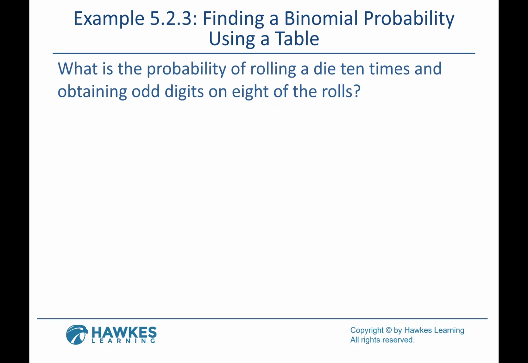This one is binomial. I think that's maybe a little strange to think about because we have 6 choices of what we roll on a die. But here we're just looking at whether or not we get an odd digit or an even digit. So we only have 2 choices, so it is binomial. If we want this probability, no matter what method we're using, we need N, P, and X.